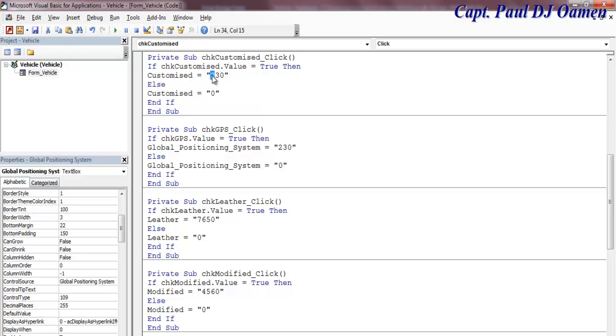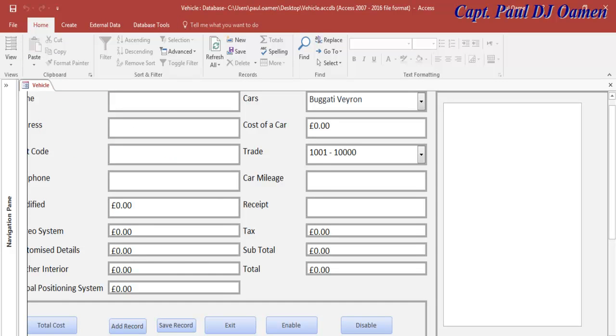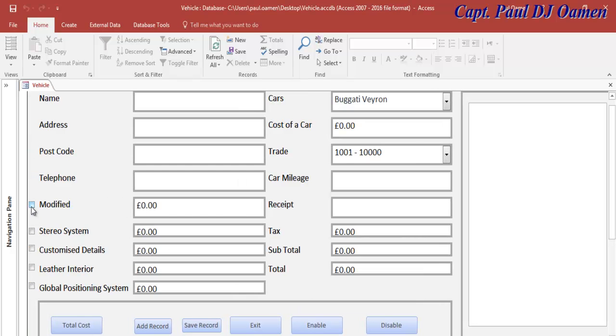So customize might be a little bit expensive, so let's go for 5,000 plus. Alright, that is it. Save it. Let's try it out and see how it is. Let's move this here. Yeah.